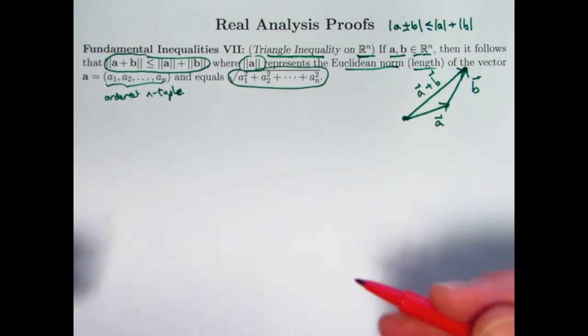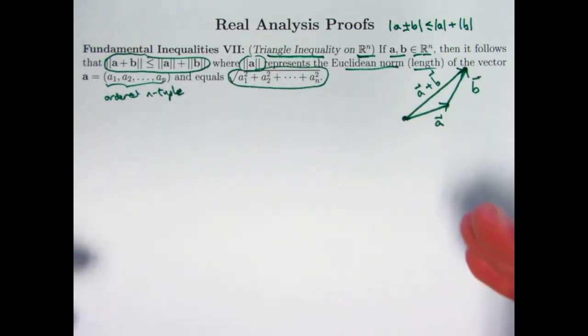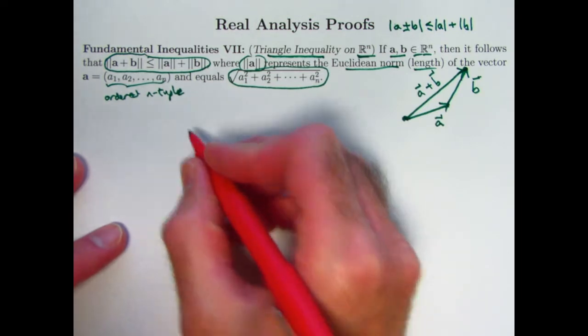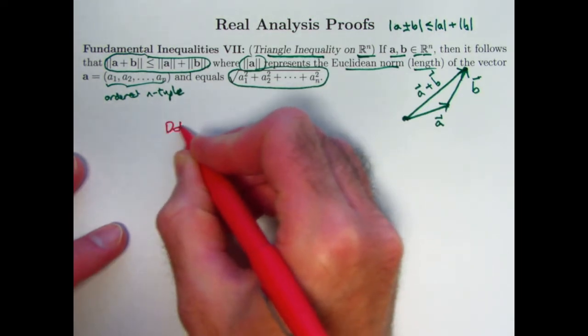In this proof of the triangle inequality on n-dimensional Euclidean space, I'm not going to write it as a proof. I'm not going to write sentences, so maybe you might call this more of the idea of the proof. Proofs are always arguments, so when you write out your proof, write things in sentences. You can put your equations and inequalities within your sentence structure, but they really should be written in sentences. I know that's kind of a pain sometimes, but that is what's best. Anyway, I'm not going to do that for the sake of time.